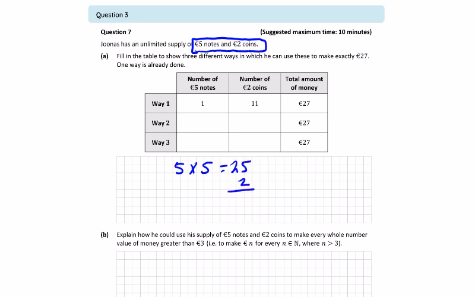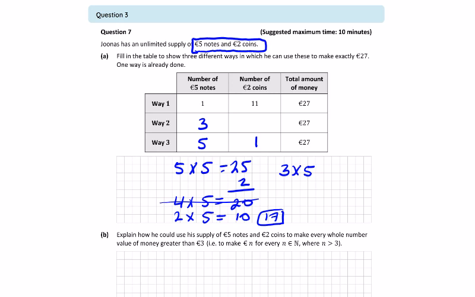We need €2, a €2 coin, so that's a 2 and a 25. If you think about it, if we had 4 €5 notes, that'd be 20. We couldn't make up to 7, so we can't have an even number, it looks like. Let's try 2 just to eliminate that one. That will be €10. We'd need 17, which we can't make with €2 coins, so it looks like we have to have an odd number of €5 notes. 3 is the next one. 1, 3, 5, there'll be a pattern. That would be 15, which would leave 12, which would be 6 €2 coins. So a bit of trial and error. Jot stuff down always, and that should get you to the answer.